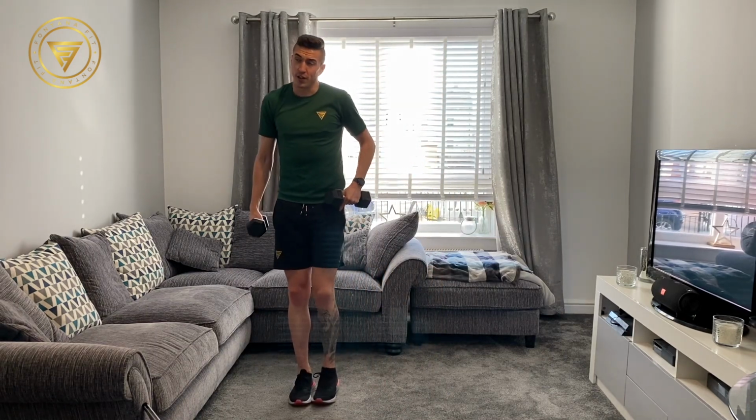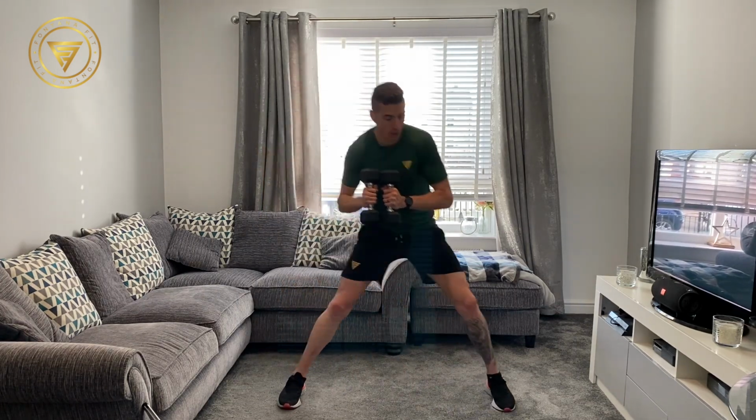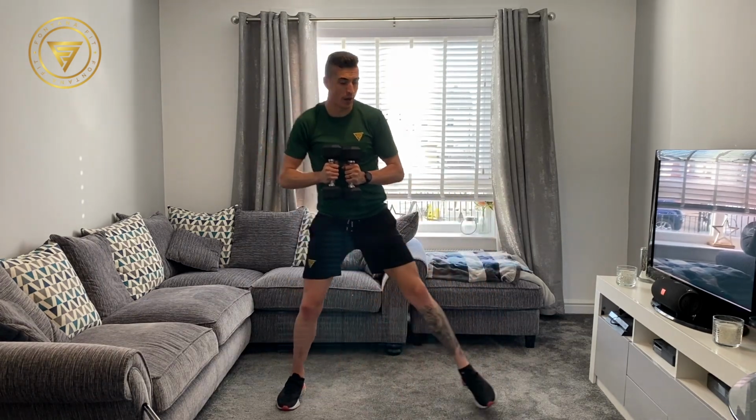We're going to work on the left hand side here in four, three, two, one. Let's go. Good. Again, just go as low as you feel comfortable. Press back up. Good, that's it. Dumbbells together. You're doing well, guys. Keep that going. Good work.